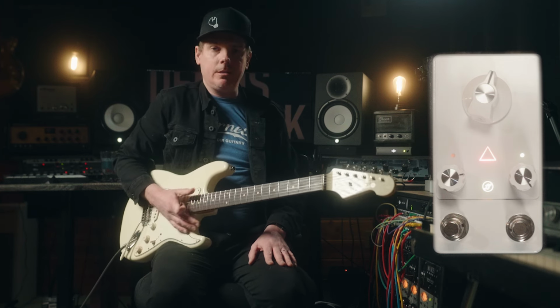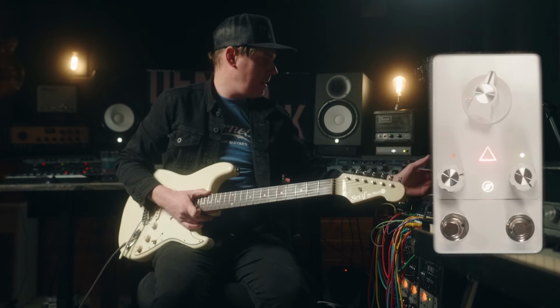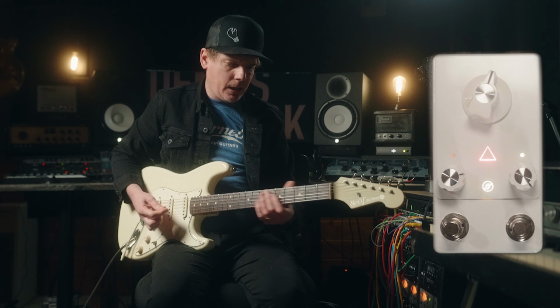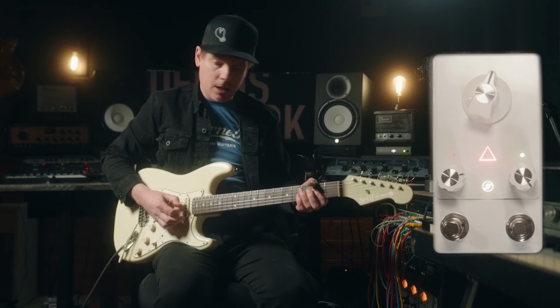This is an octave fuzz. You got a fuzz channel here. You got the octave here. You got a master volume on top. I really like the way this fuzz sounds all by its own.